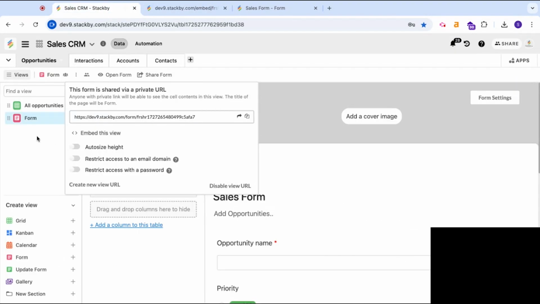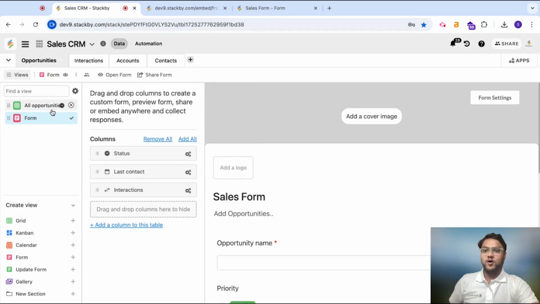So let us know what you think of this brand new Powerup in Stackby. We are essentially trying to make forms the go-to place for you to create any sort of forms, whether it is surveys, sales forms, or order forms. This should be the go-to place for you to add the forms and add data into your database. So now you can basically do a lot of things with your forms, and share it with your internal stakeholders as well as your clients. So let us know what you think about this Powerup, and we look forward to you using this.